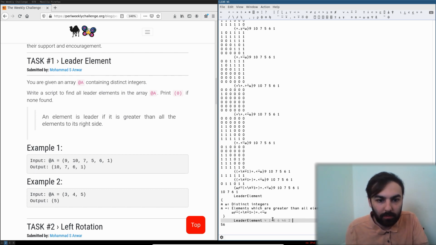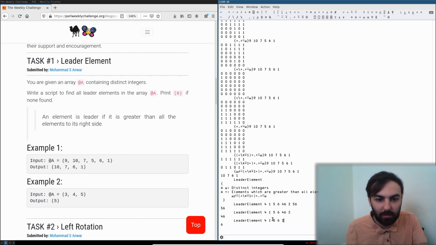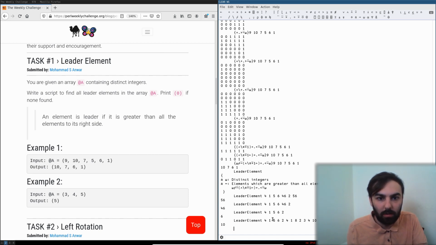Oh, the only one is 56. 46. Shouldn't put a massive one there. 6, 2, 4, 8. All the elements to its right. 9, 10. Oh, because they have to be going. Essentially, you need large ones on the left to make this work.